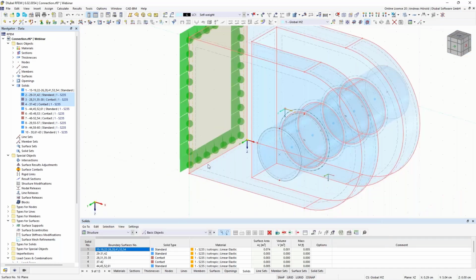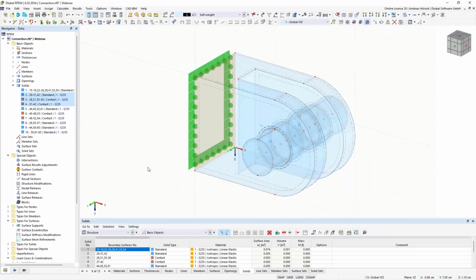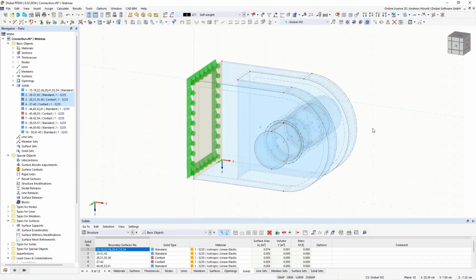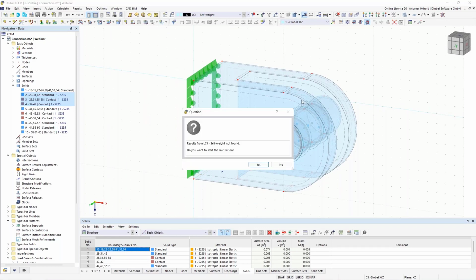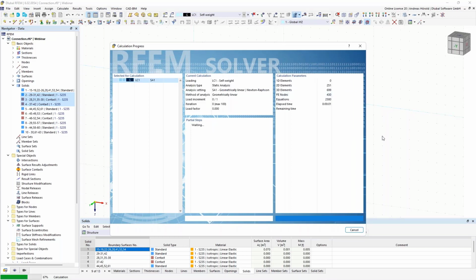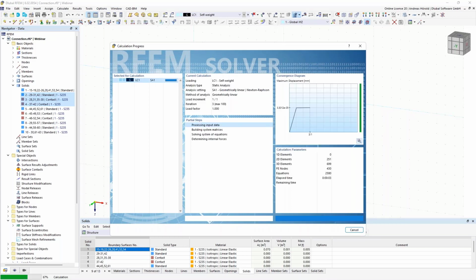Okay. So now, to check if the model is complete and okay, we calculate the self-weight load case that was created automatically. Yeah, it should be fine.